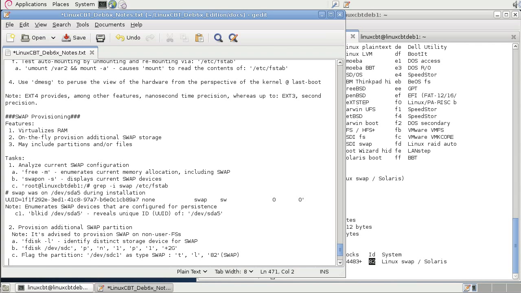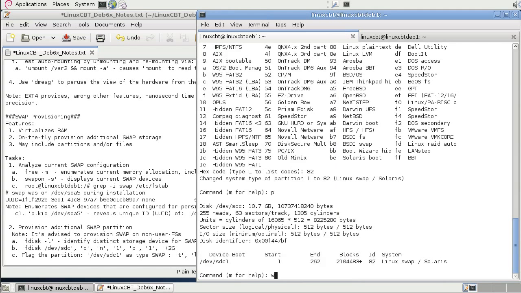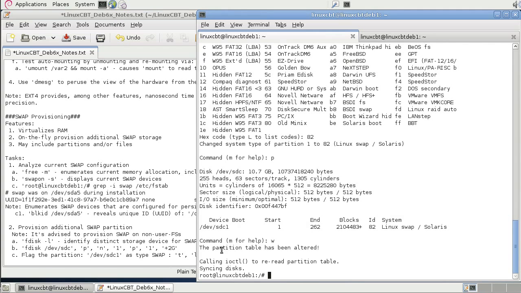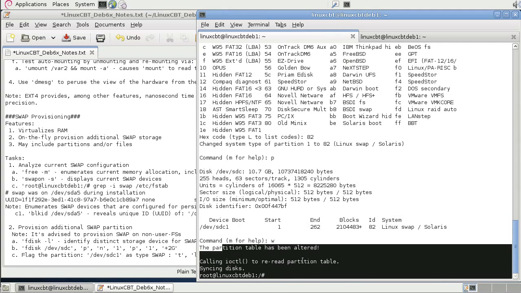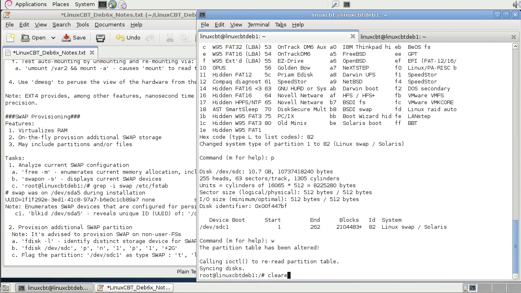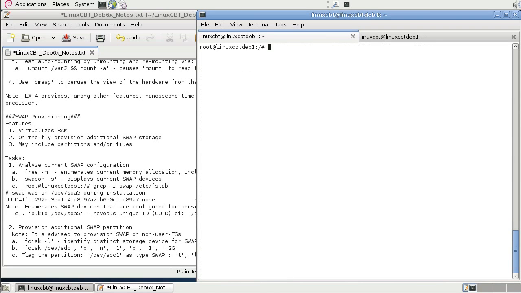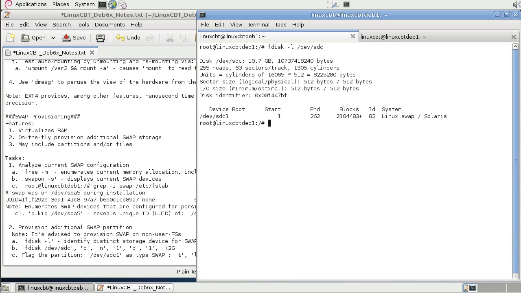With that said, we also need to save the changes, so let's go ahead and write the changes to the partition table. And if all goes well, we'll be able to create the swap partition. So far so good. So we're 2 for 2. So now we have a new partition. Now let's confirm from user space, from the shell, outside of the auspices of fdisk, that the partition is indeed intact, using fdisk -l to list /dev/sdc. So /dev/sdc contains /dev/sdc1, which is of type 82.